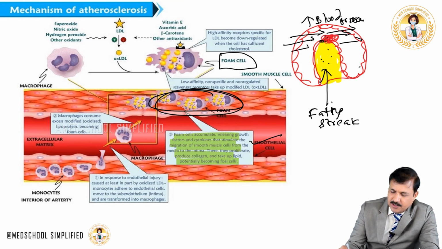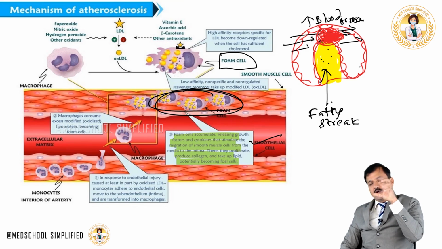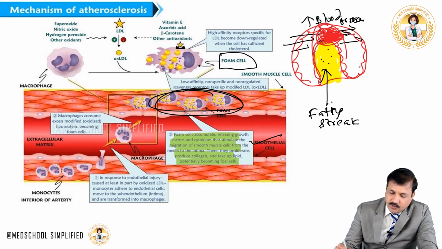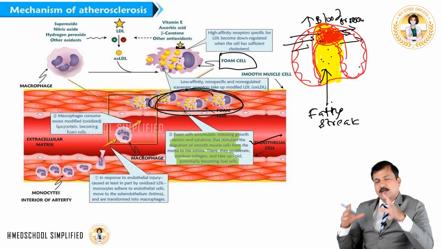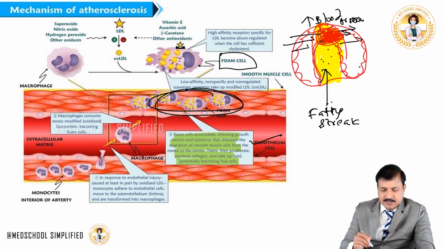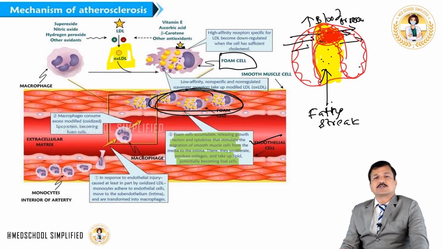It can break open, and there may be injury to this, and it can totally fill up this gap, and that will occlude the vessel. So it's a complete occlusion of the vessel, or even the fatty streak itself can totally fill up as it grows. Okay, so thereby that particular artery can totally be blocked. So like this, atherosclerosis is initiated because of the presence of increased levels of oxidized LDL.